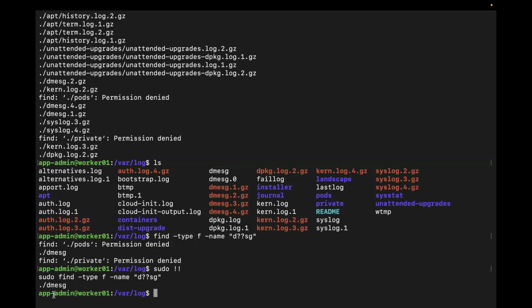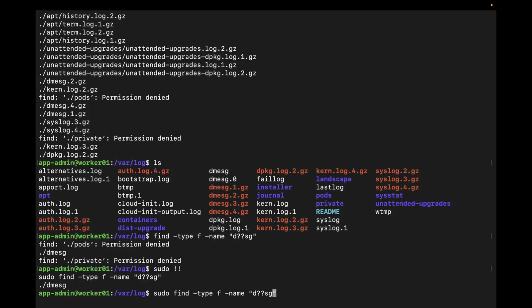Okay, so there was no file. I think the only file that it found a dmesg in here is this one, this file right here, and it's stuck to what I typed in, which is DMESG. So each question mark stands for a single character. It's not like the wildcard, where it doesn't matter how many words or characters you had either before or after the file. This stands for a single character.